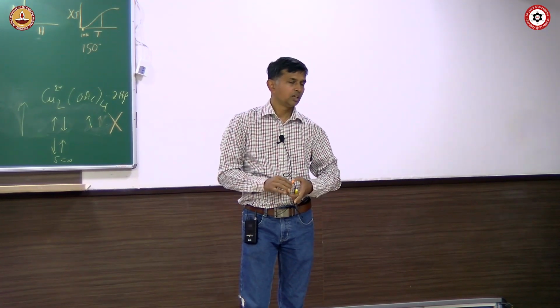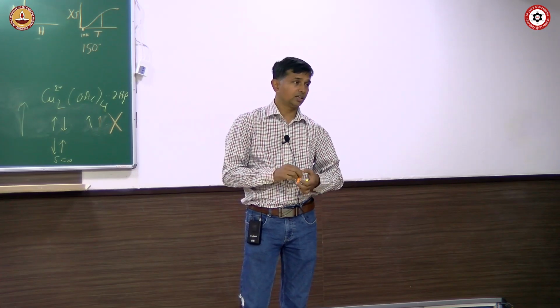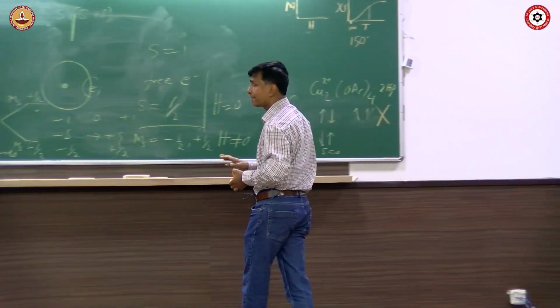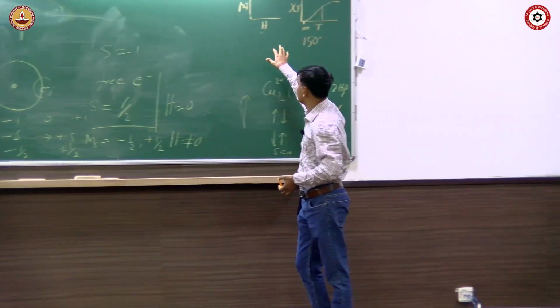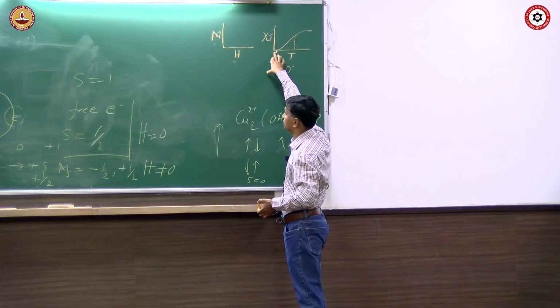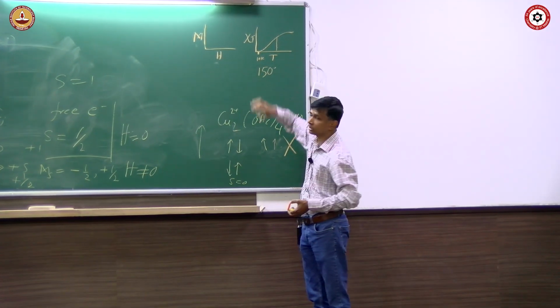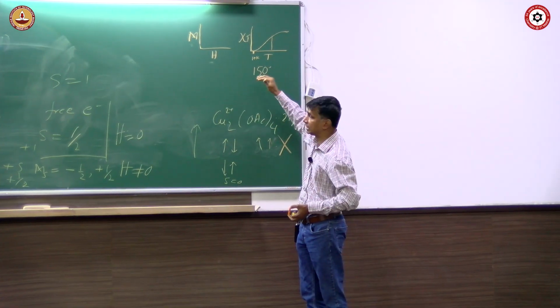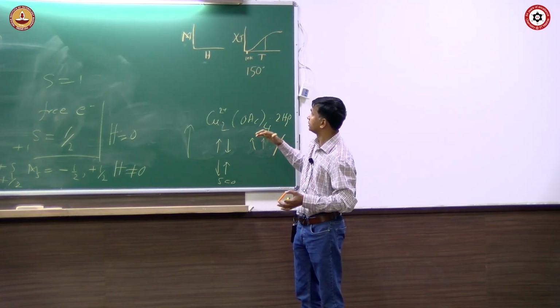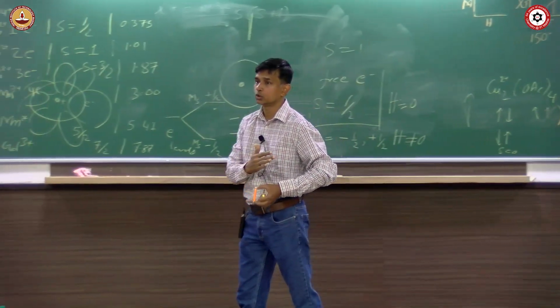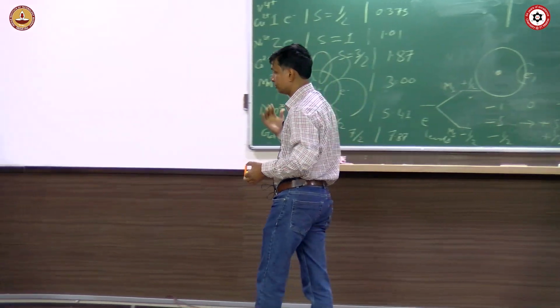Yes, it's the same. One we call paramagnetic resonance, and another we call spin resonance. It's the same. Now you understand that you can probe the diamagnetic state also by EPR, and as the temperature is changing, the signal intensity will also change. There you can also probe them. So EPR spectroscopy is complementary to NMR and magnetic measurement.